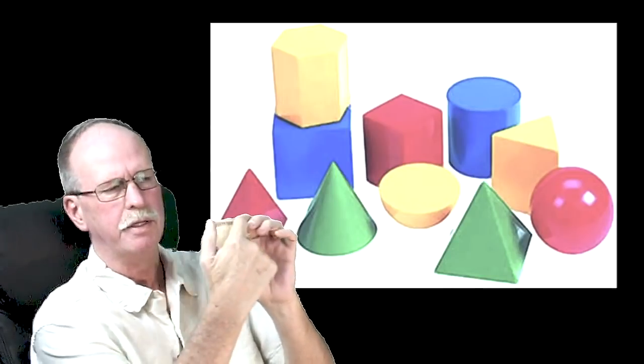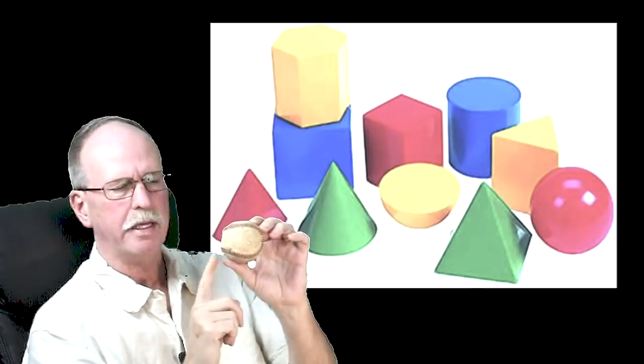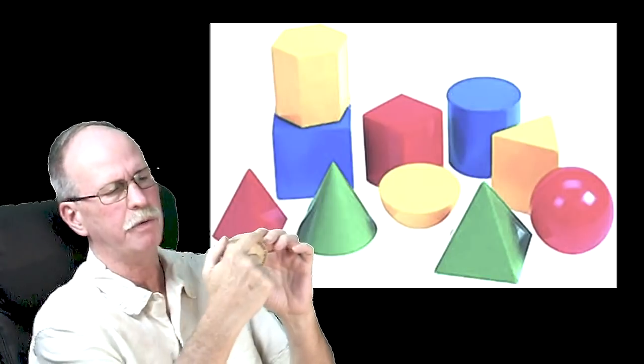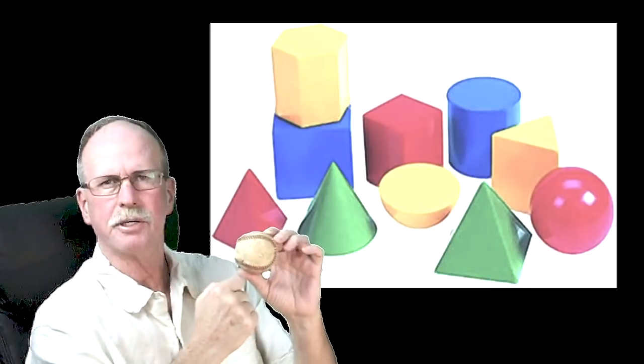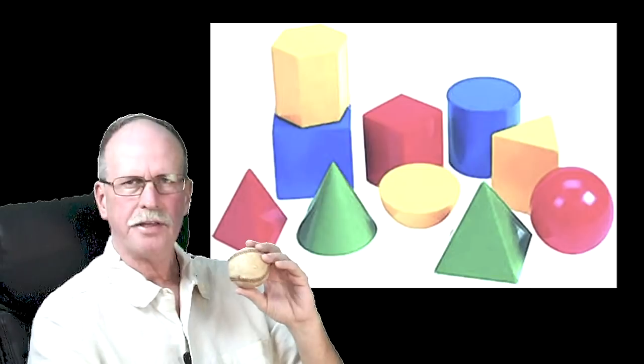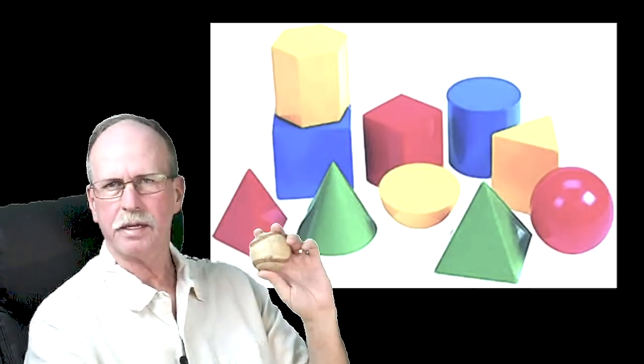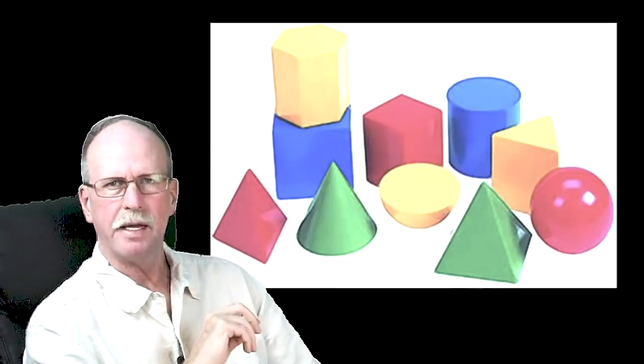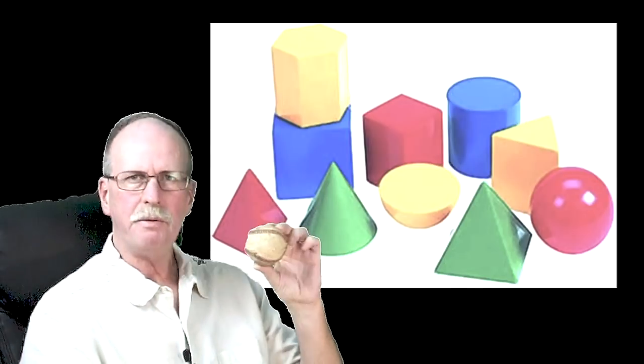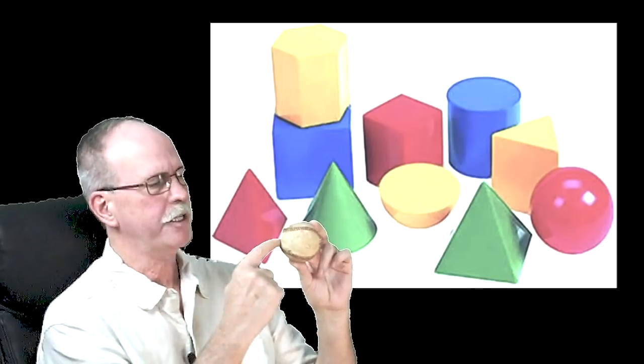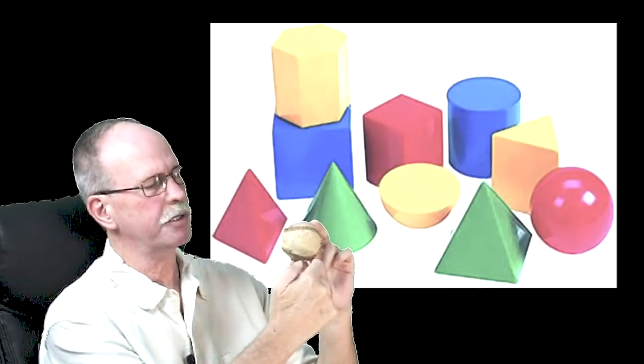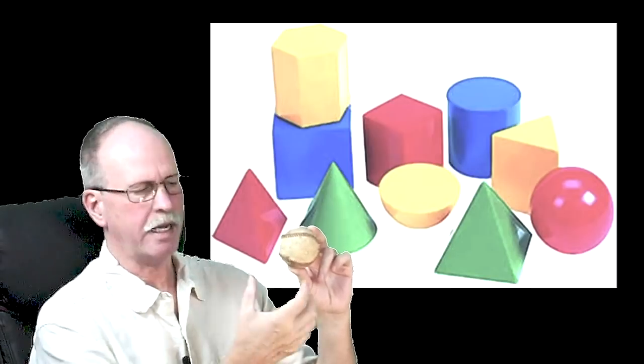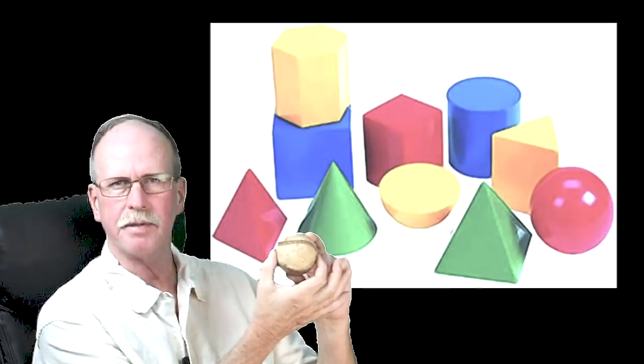Yet, if you look at the edge of the baseball, you can visualize in your head that that would form a circle or a circumference around the edge of the baseball. This is a problem that they seem to be baffled with when it comes to circles of equal altitude. The entire point of a circle of equal altitude is that if you were to look at this baseball, you can imagine that this forms a circle or a circumference around the baseball. That circle will, of course, have a diameter, which is the same diameter as the baseball. Actually, it'll be a little bit less due to parallax.